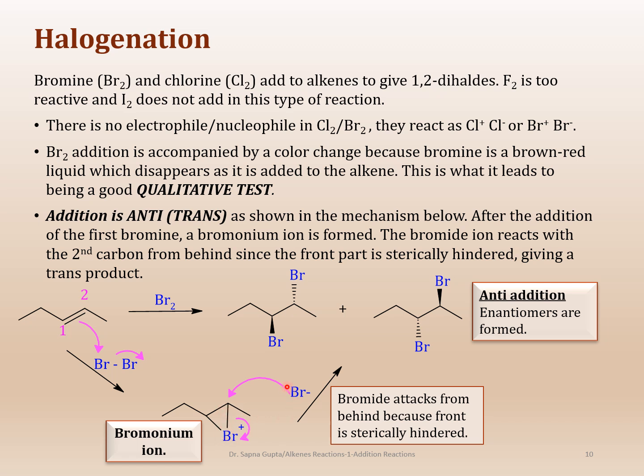So this attack is happening only from the back side because the front side is obviously too sterically hindered. All right, so you have to attack from the back side. So once it's attacking the back, then you have a bromine in the front and a bromine at the back. Now, which one is going to the front, which one is going to the back, you don't know, which means you end up forming enantiomers. Okay, so you'll always get a racemic mixture here. So the best way to avoid forming a racemic mixture is to get something that is symmetrical. Okay, so you don't have to worry about separating things out. But this is it. Okay, you will always get an anti-product in this, and this is called an anti-addition.